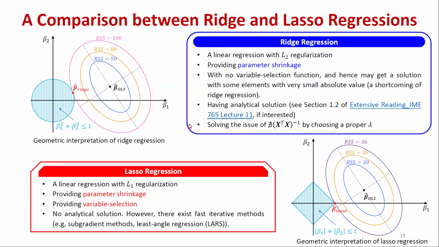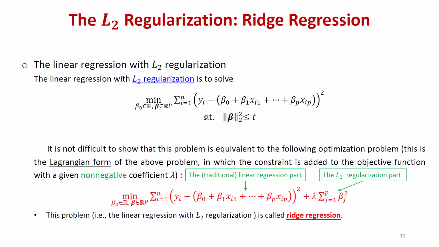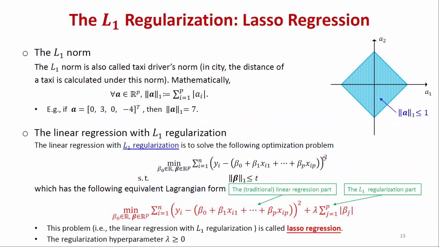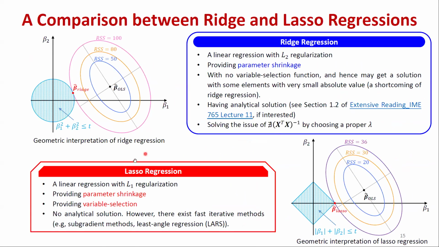Okay, so here we've already mentioned, first of all, why do we need regularization? Then we introduced the 3 types of regularization, L0, L2, and L1, corresponding to best subset selection, ridge regression, and the lasso regression, and then the geometric meaning of this. Regarding the solution, again, I'm not going to show the stepwise iterative solution here. Everything has already been coded.